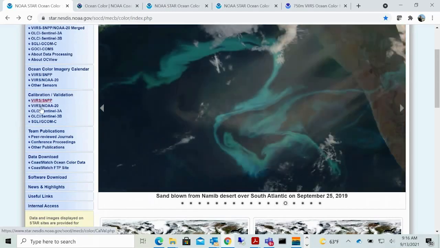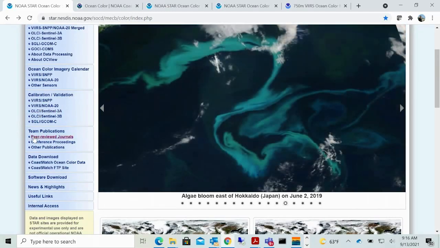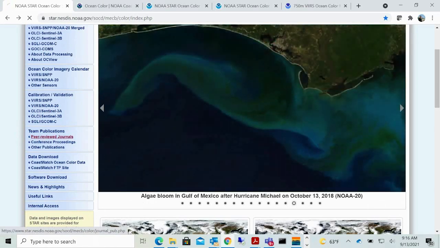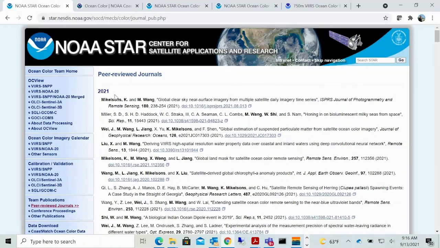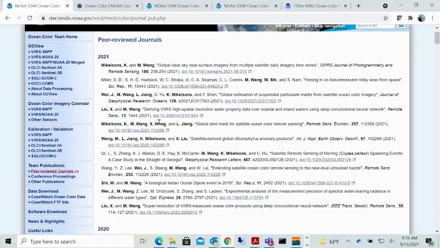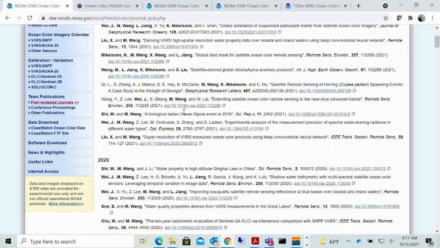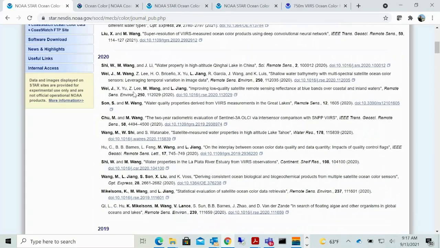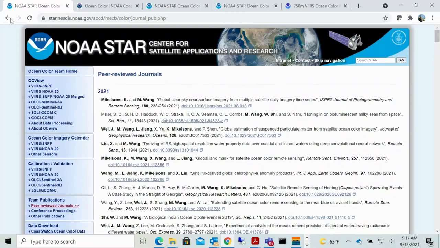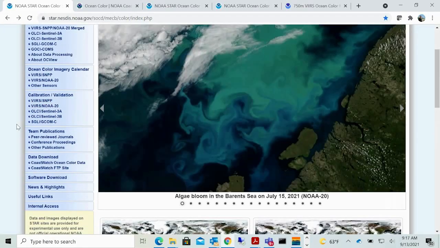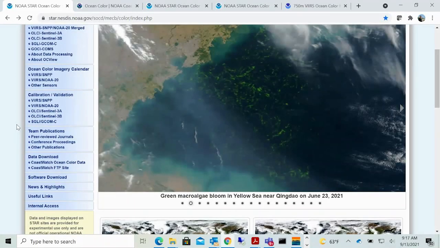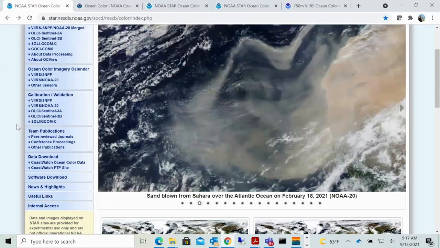And here's some data about calibration and validation of the imagery. Very important also, there's a link here for peer review publications, and it is on a yearly basis. It's updated very frequently. This is particularly useful because pretty much all of them have their DOI, so you can go directly to that link, and most likely you'll be able to download most of them. And like I said, it's by year. It's particularly useful if you're working with your own set of data, and for references for future publications as well.